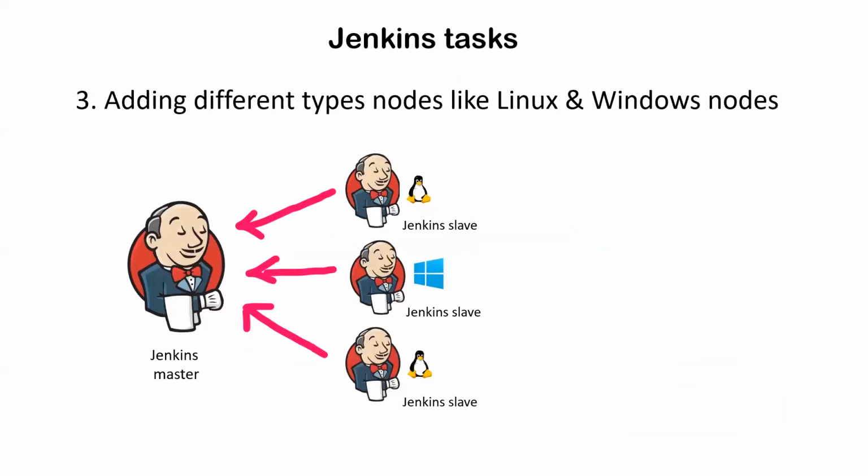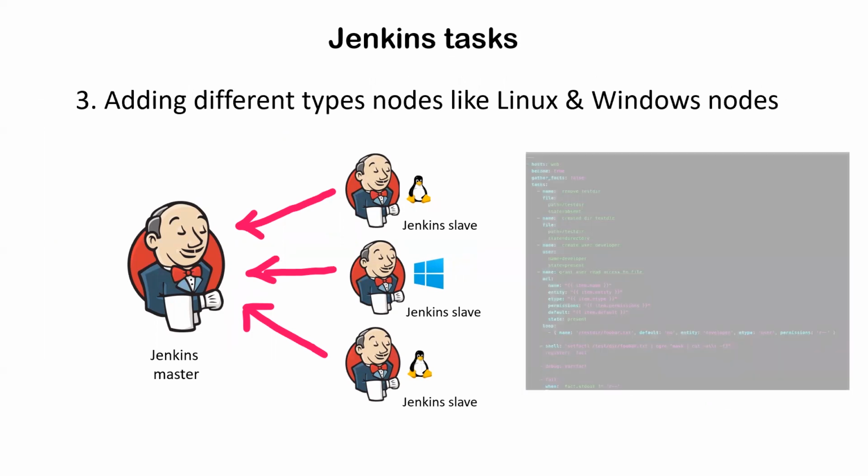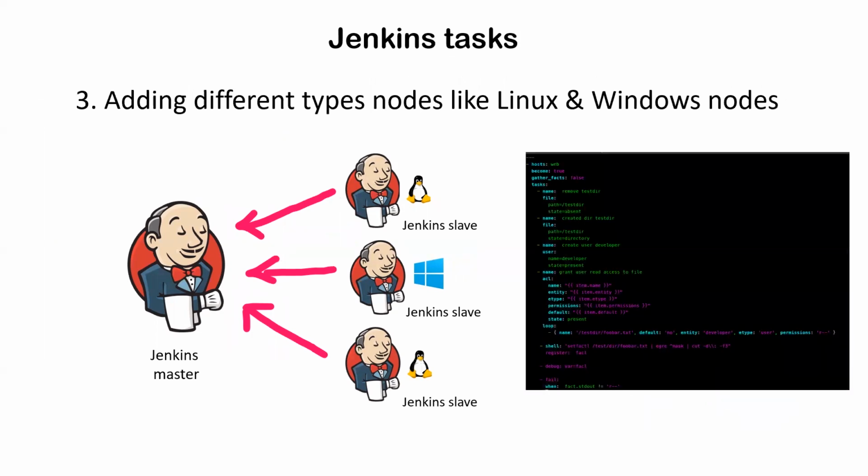The next task is that I was part of adding Jenkins nodes. Adding Jenkins nodes is easy, but configuring the machines with the required tools was the main work. For configuring the nodes, we used to write a lot of playbooks, which do all the configurations and installations. The installation tasks were to install major tools like Docker, AWS CLI, Python, and Python modules.